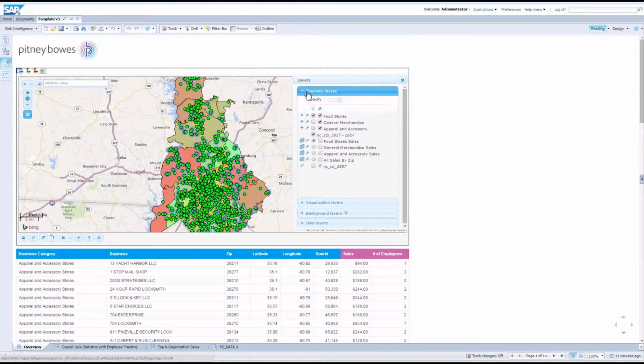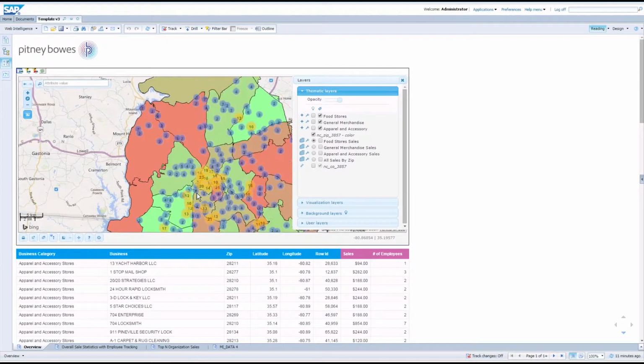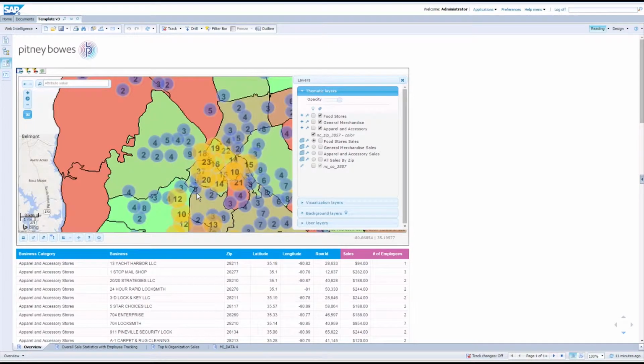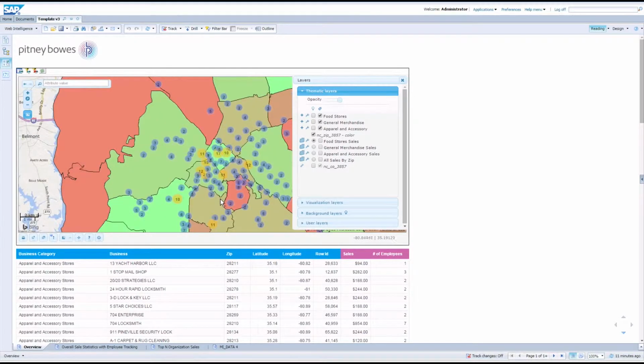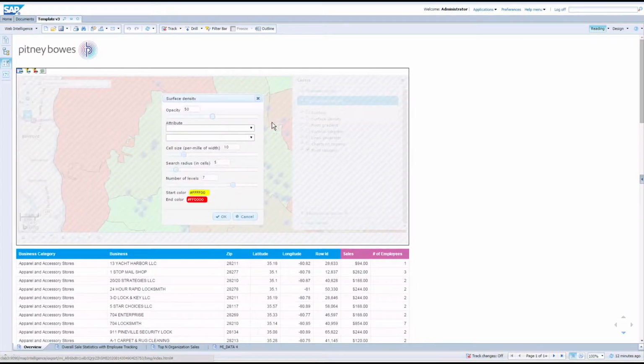Using the surface density view, we can quickly identify areas around Mecklenburg County that have a higher density of food and grocery stores that we may want to avoid for our new store. As we zoom in, we can see regions with higher concentrations of food stores are represented with darker colors of orange. Since the objective is to capitalize on underserved areas, we may want to find an area that is not currently saturated with stores that we may be in direct competition with.